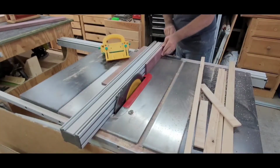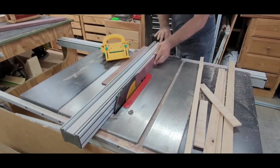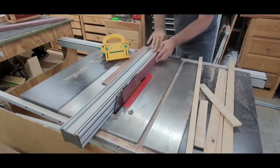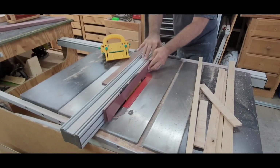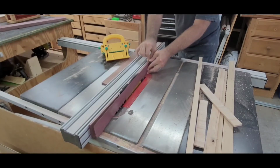What I'm doing here is I am setting it up to run about a 3/16 cut on a 3-inch board. Now, this is a problem because my throat plate won't support that kind of cut. I should have put a zero clearance plate in there, and I did not. So, just keep watching.